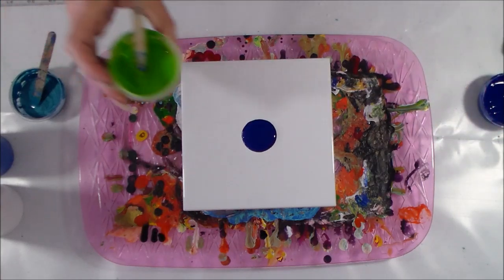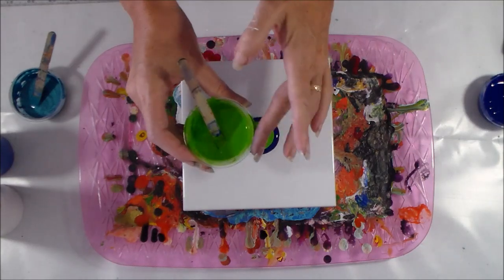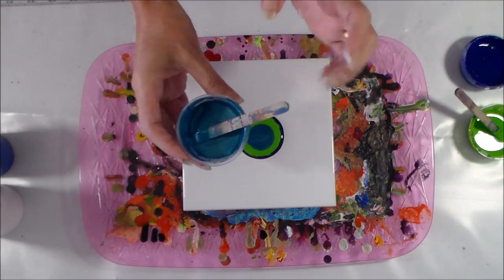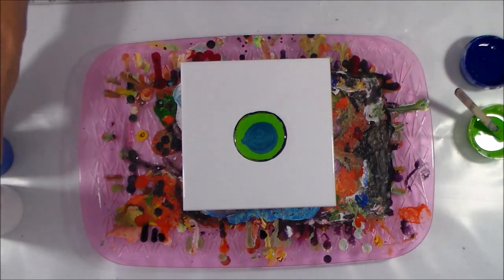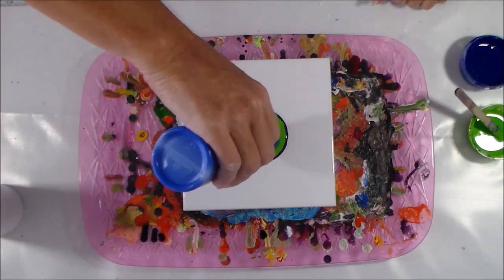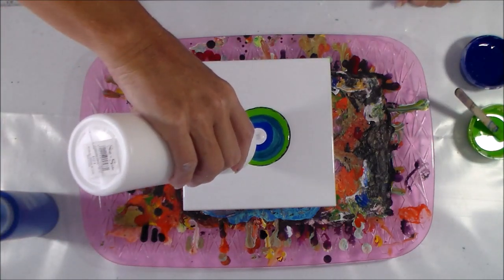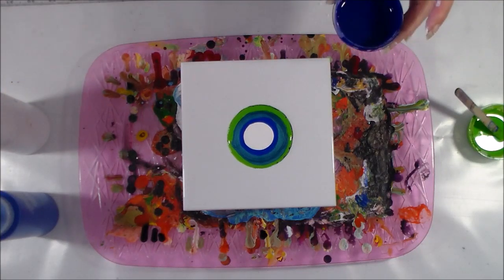and then some of the bright green. I think that would be a nice contrast for it. And the metallic green, nice. And then I've got this cobalt blue in my squeezy bottle, so I can easily add a bit of that. And the white's in a squeezy bottle, so I can add a bit of that into the centre. And then maybe a little bit more of the dark blue.